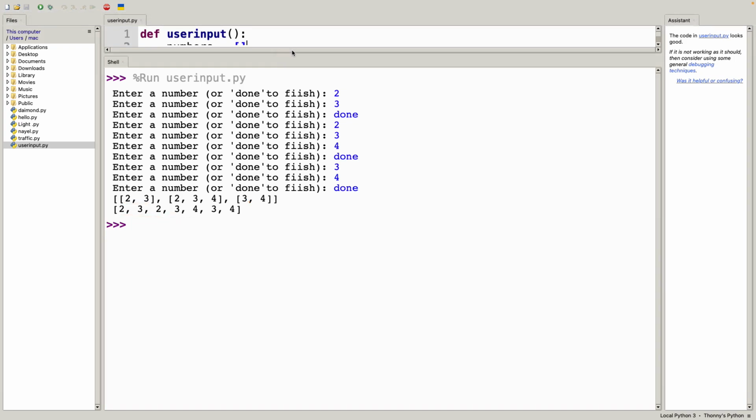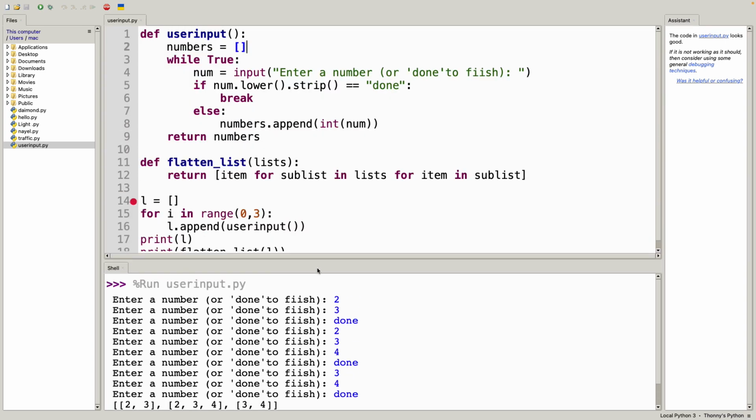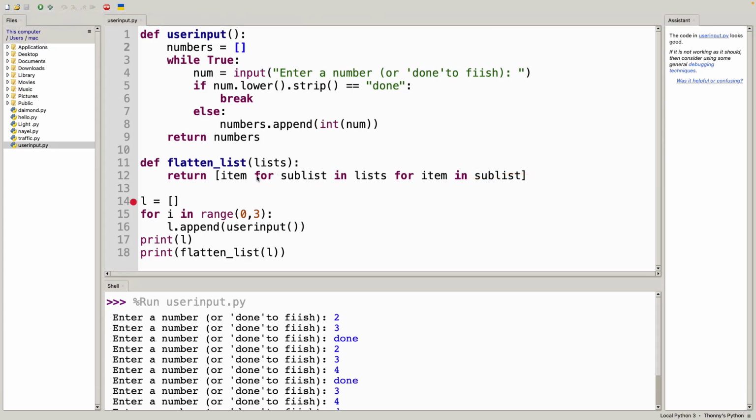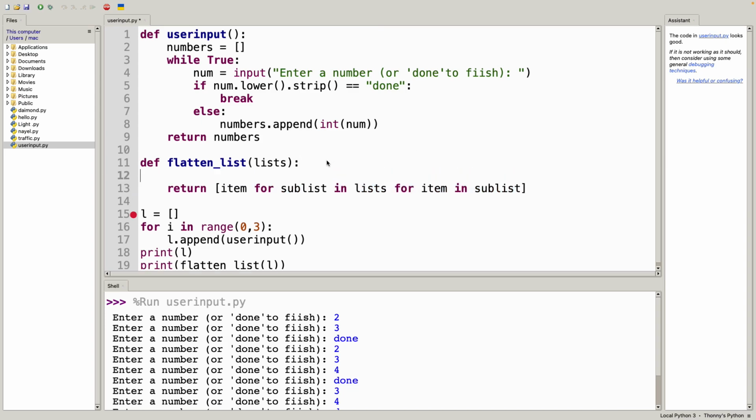Here we go. Okay, I need to do this, right? I need to bring it down and explain it to you. So this is what flattening the list is. Item is actually your list, the actual list you created. For sub in the list is the outer loop, and for item in the list is the inner loop. And that's going to give you your new list item. It's an inner loop, right? This loop is like that, just for understanding, okay?